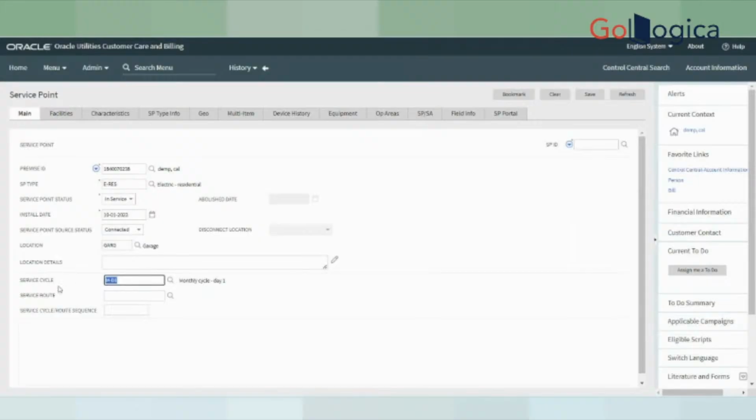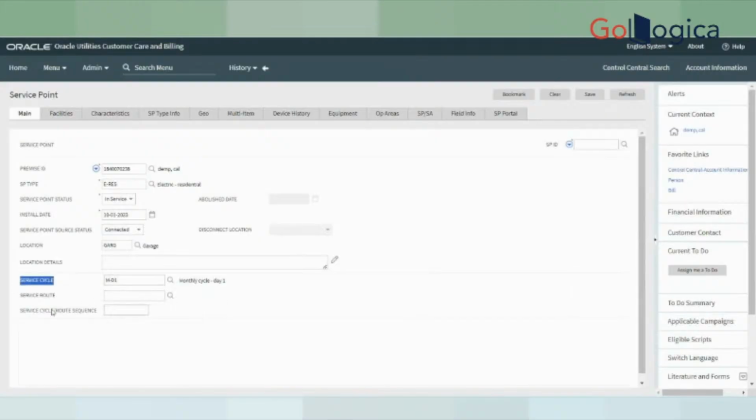Then along with that service cycle, we have the route. The concept is, suppose I am in some area, in the church road. Let's say from church road I want to give it as route one, and beside church road one more road is there, and I want to cover that in cycle one only. So you can create the route. The route gives one piece of meaningful information. It is not mandatory, but if you want to add it, you can define the route also.